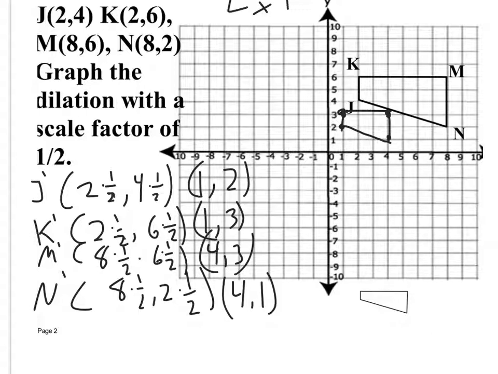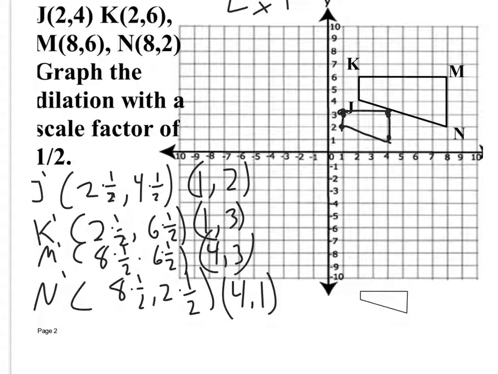Yes. Okay, now it said the scale factor was 1/2, which means 1 unit on the small one is 2 units on the big one. If you're not sure if you did it right, compare this. From J prime to K prime is how many units from here to here? 1. How many units is it from J to K? 2. So would that be right? This is 3 units. 1, 2, 3. So how many units should this be? Is it? Yes, it is. So you must have done it right.